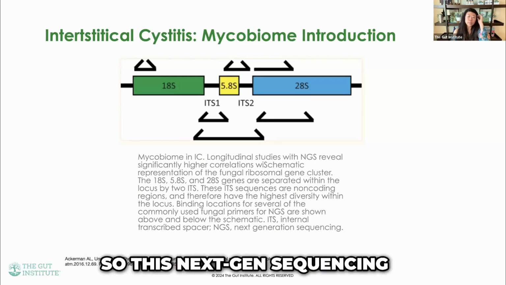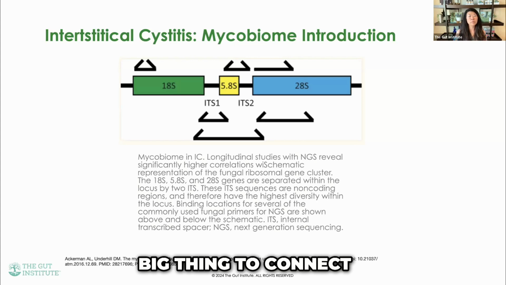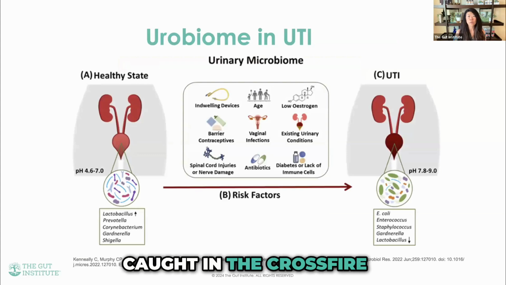So this next-gen sequencing is such a big thing to connect the dots that we all understood and knew earlier. You take an antibiotic, you wipe out good things. Now you're going to get the overgrowth of non-bacterial things and the worst, most drug-resistant species of the bacteria. Not fun, not good when you're caught in the crossfire.